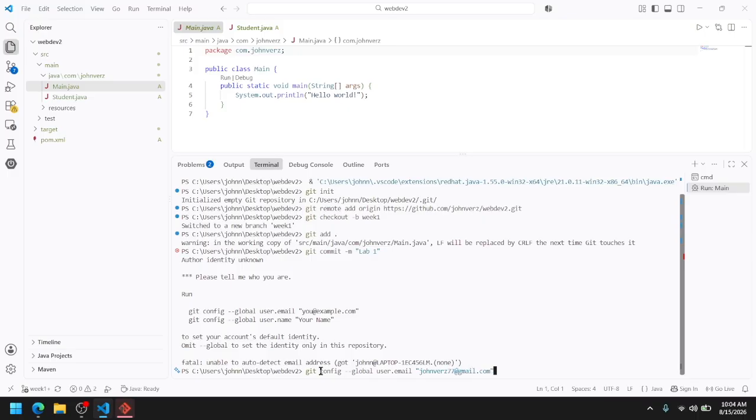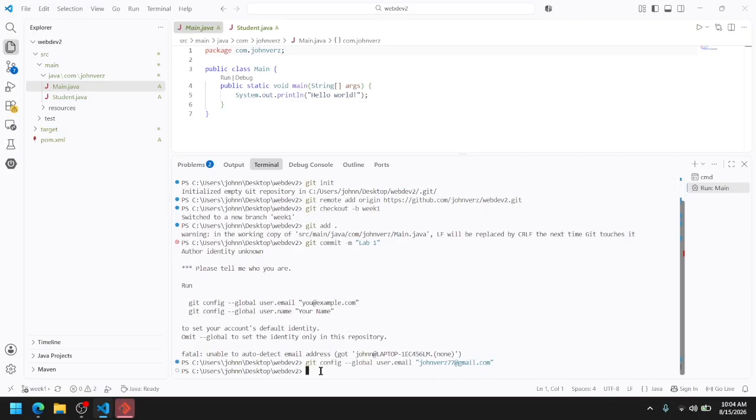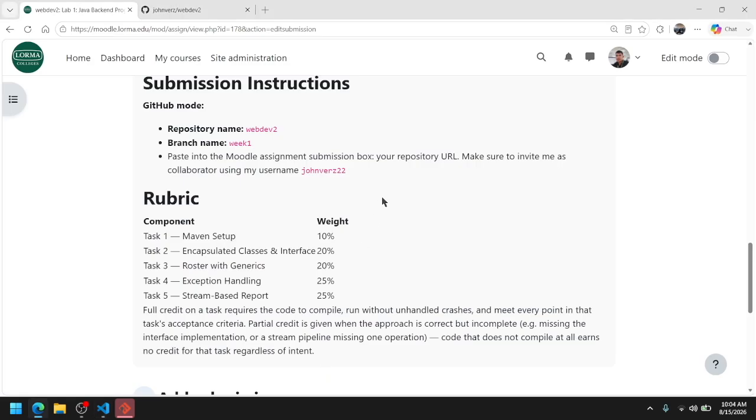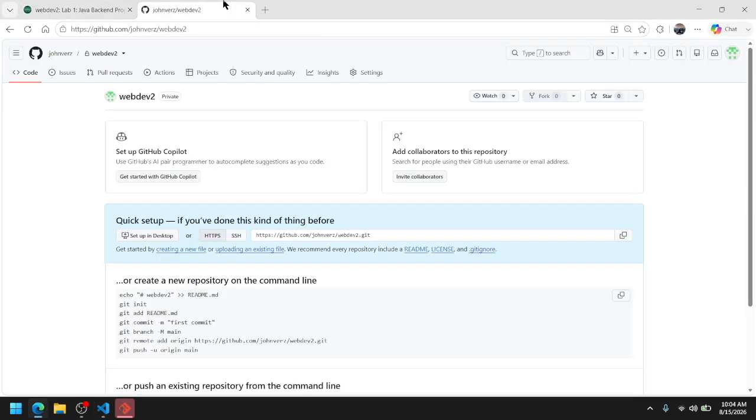My email that I have there is janver77@gmail.com. If you use your Lorma Edu to create the GitHub account, then you can just use it in there. And then git config --global user.name. You can now use global because you have your own personal account in the laboratory. My username is Janvers.